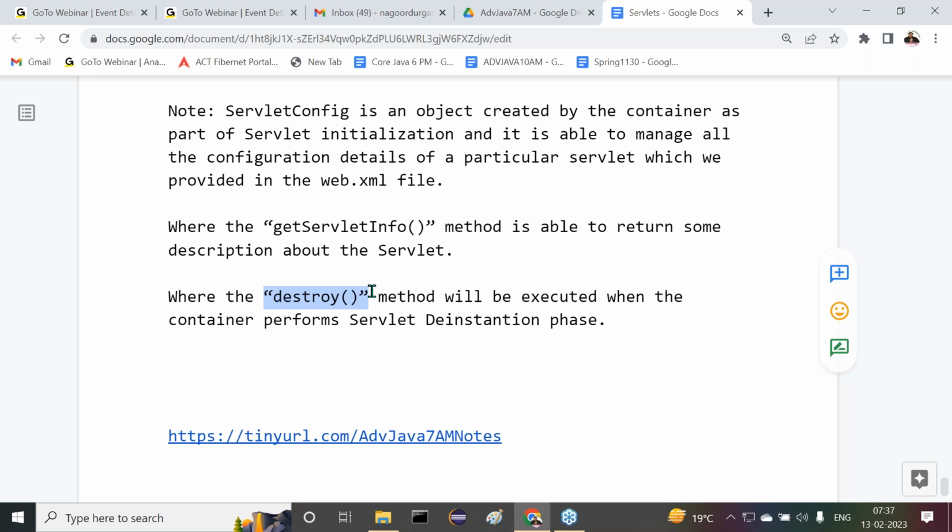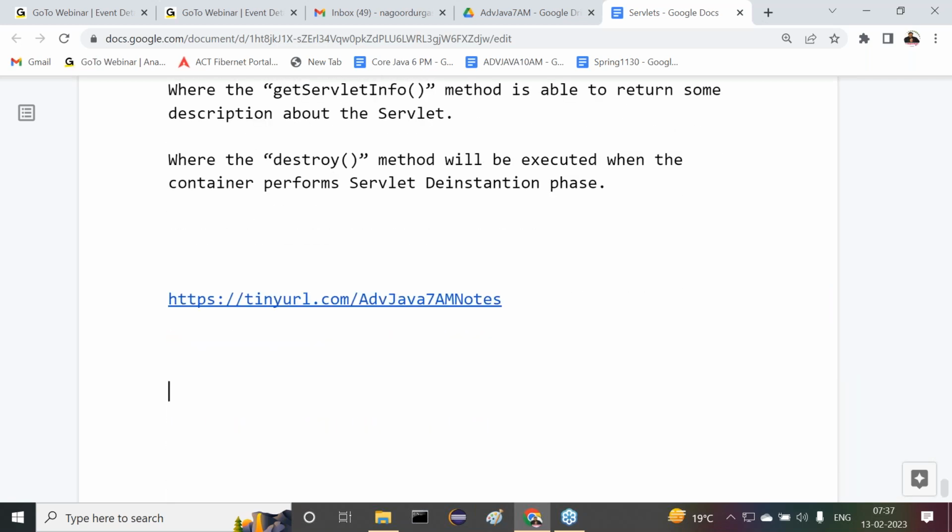In the future also, I'm going to use the init method frequently, and the service method is mandatory for us. Service method implementation is mandatory for us. That we have to understand. Anyway, sir, now try to understand the point I'm telling you here. Observe carefully.